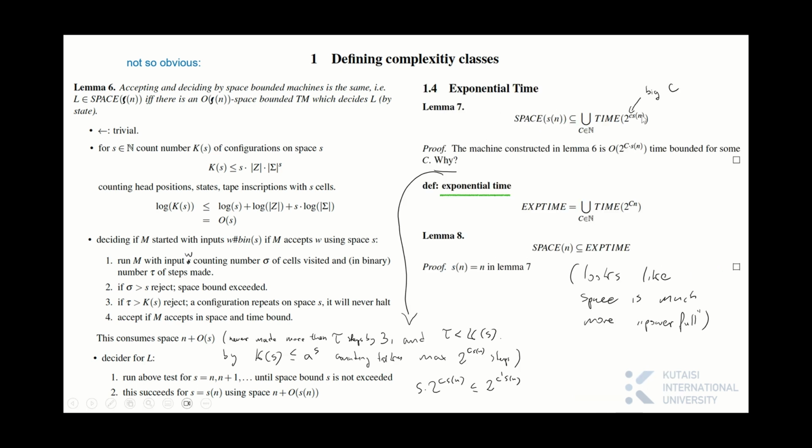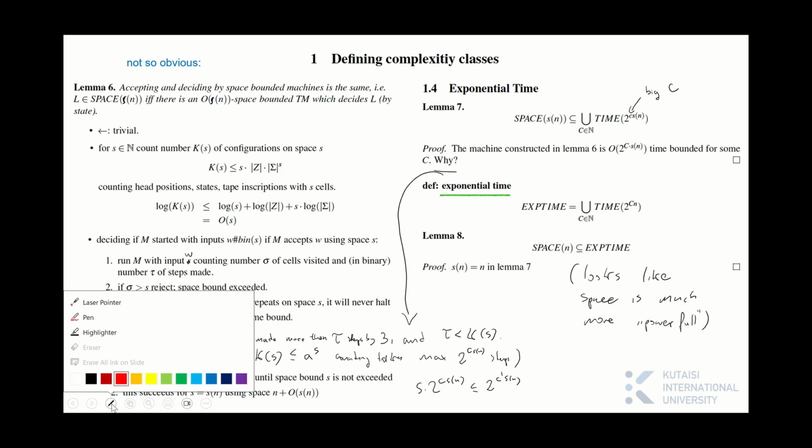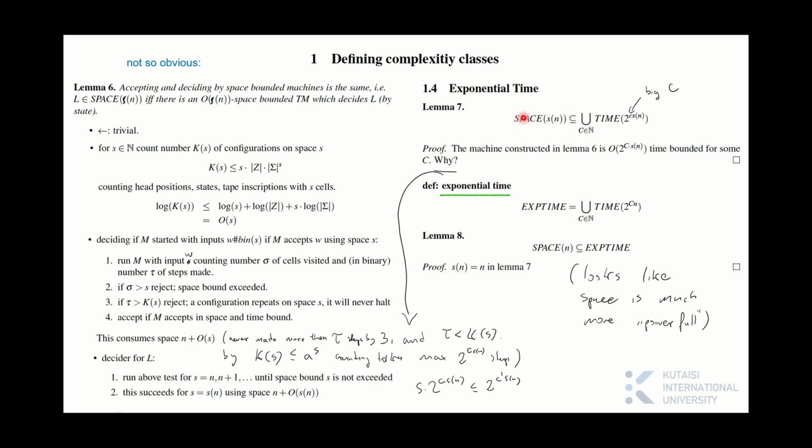So yeah, I said I will put this as an exercise, that what we proved here is that if you have a machine which is space-bounded, let me get my laser pointer. So you have a space-bounded machine. We just proved that this is also time-bounded because it halts. So let me restate it. If I have a language which is accepted by a space-bounded Turing machine, then it is decided by a space-bounded Turing machine. And decided by a space-bounded Turing machine means that this machine is also time-bounded because it's a decider. It says yes and no.